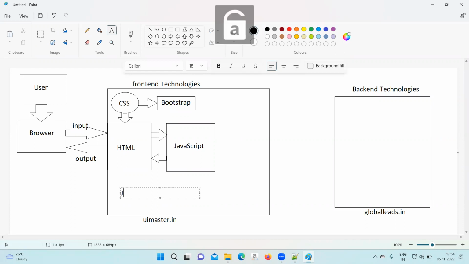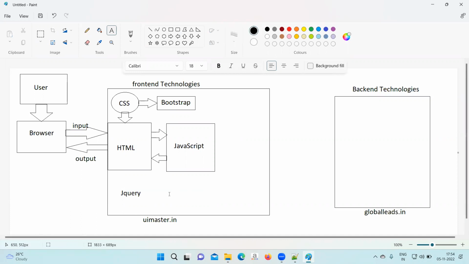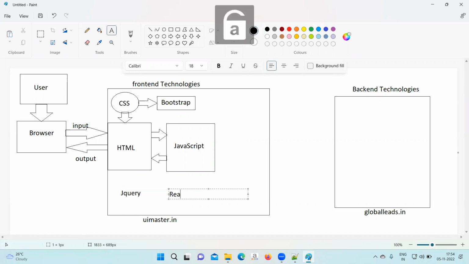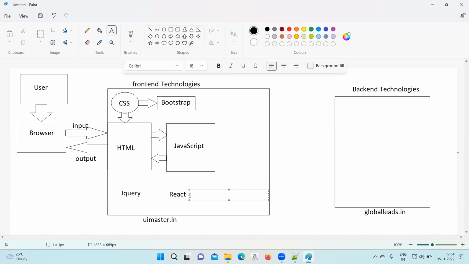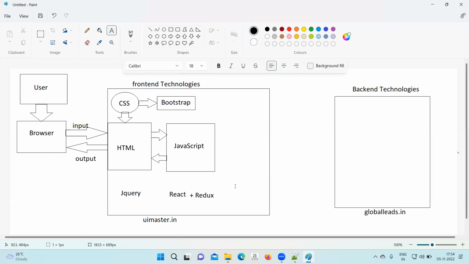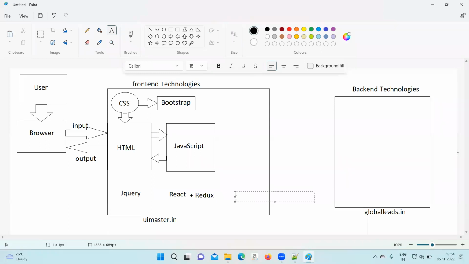Suppose I write here the library jQuery, which is a part of the libraries of JavaScript. Another one you can call React, which is also part of JavaScript. Next, I'll write Redux here. It is also part of JavaScript. Next, let me write Angular here.